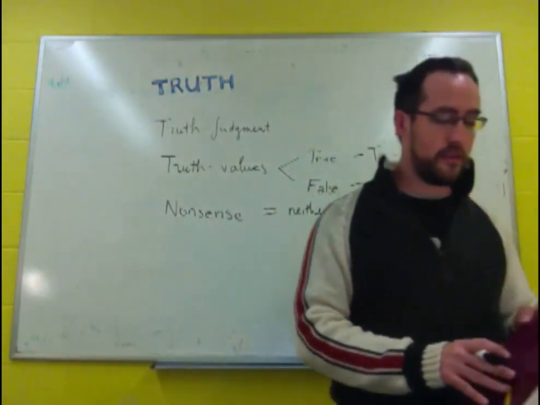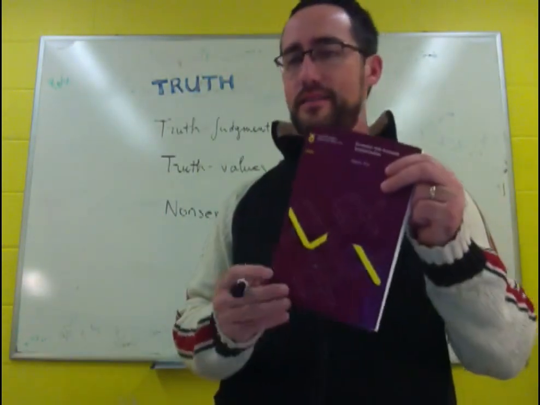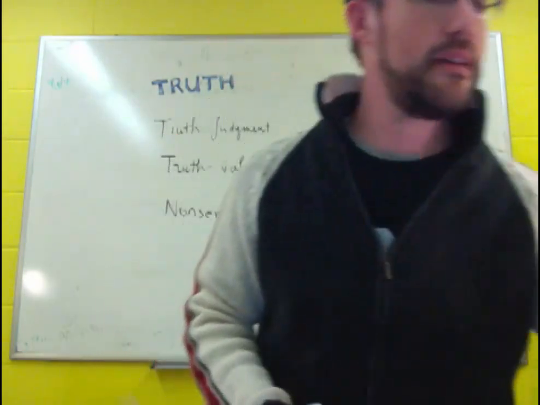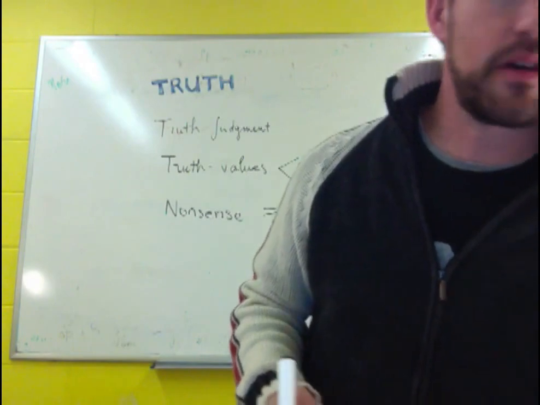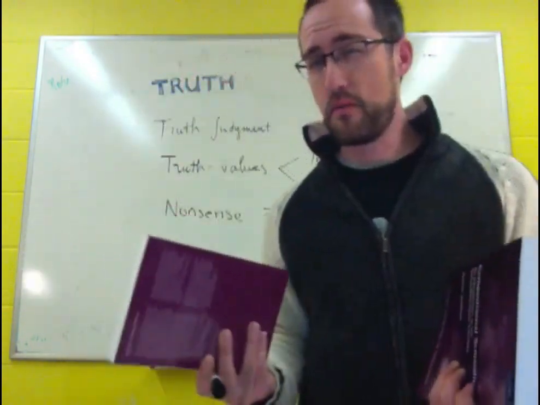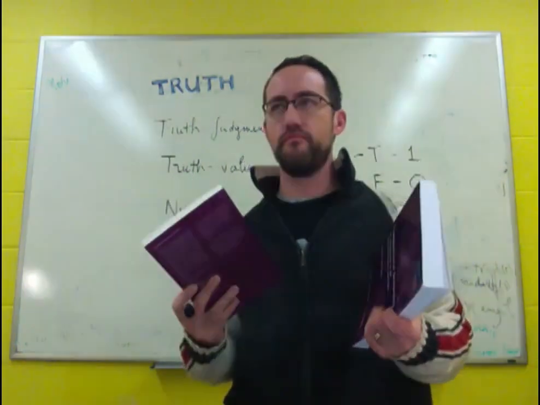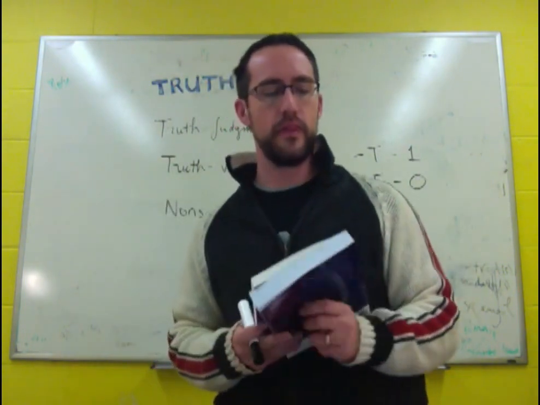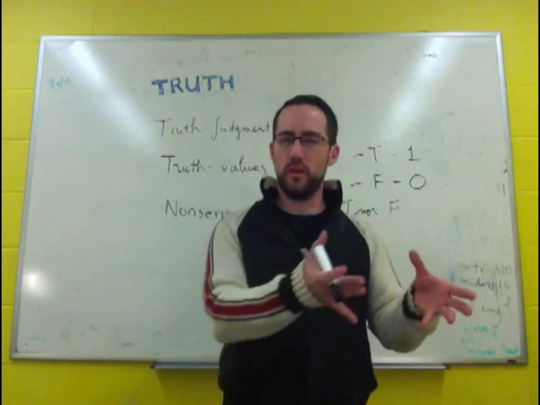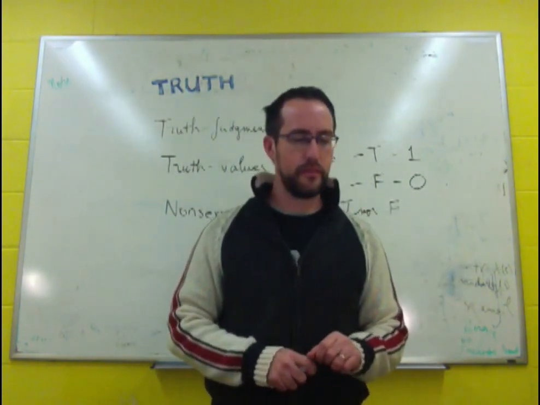So for instance, if I hold up a book, is this purple? Well, I think so. It's not quite the same purple. It's not quite the same color as this book, right? They're not exactly the same. But since they're both purple, I can call each of them purple and still tell the truth. Then that helps us understand what the word purple means.